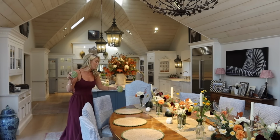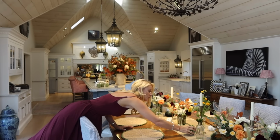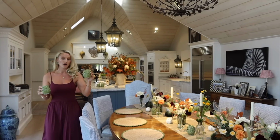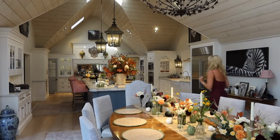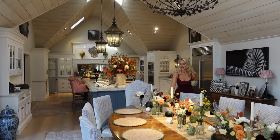And then votives. You can never have a good tablescape without lighting. It is one of the most important parts of a tablescape. And you guys have seen these 1,000 times. These are my Ochre little artichoke votives, tea light holders. So we're going to strategically place these around the table. One, ensuring that they're not directly under a floral because you don't want to burn the house down or burn your beautiful flowers. And also kind of filling in any gaps.